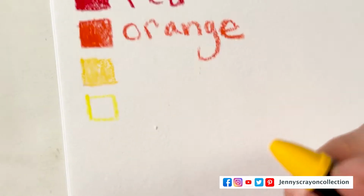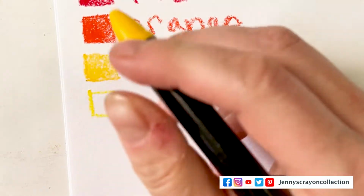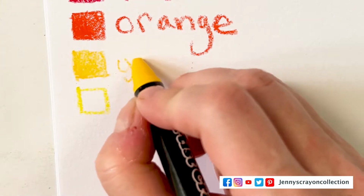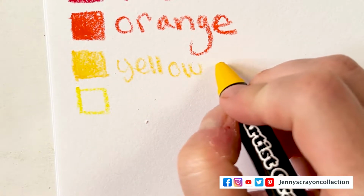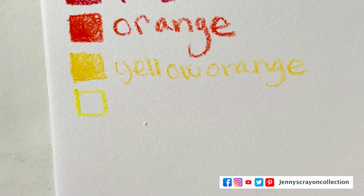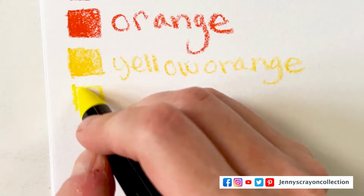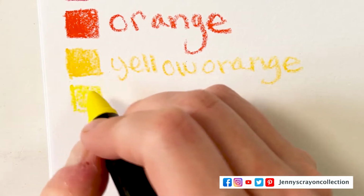You know what I should do is have a color wheel and see what the true colors are. I think I actually did buy one. This summer I have done a lot of stuff. I did not do as many videos, but I bought stuff for video ideas. Or would this be orange yellow, because yellow is the main color? Oh well, I'm naming it, so I can name it whatever I want. But I bought this color wheel, so it would be interesting to compare and start to get an idea where all these colors lie.